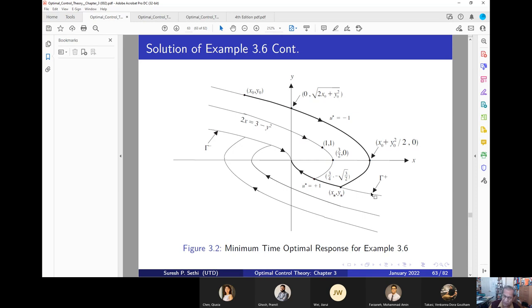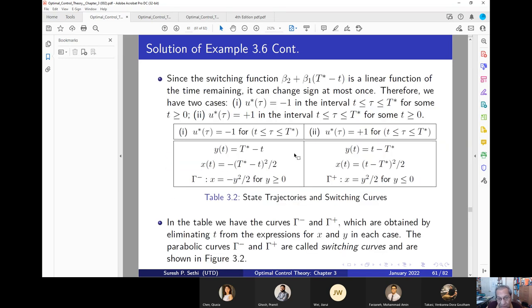Anything confusing so far? Do you want me to continue? So what I'm trying to say is that if the train is along this parabola or that parabola, which means a certain location and a certain speed, because that's what this parabola says. If I'm exactly at this point and that speed, that's a Goldilocks speed for you. I can then apply the brake, bang-bang control, because anything applying less than plus one, which is half, is only going to... remember, I want to minimize the time to get to the station.